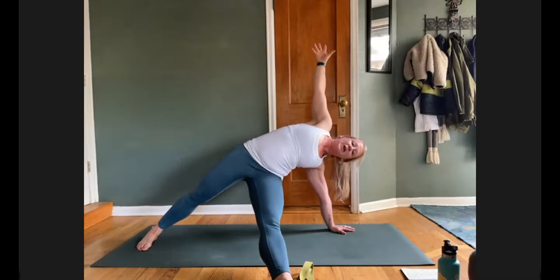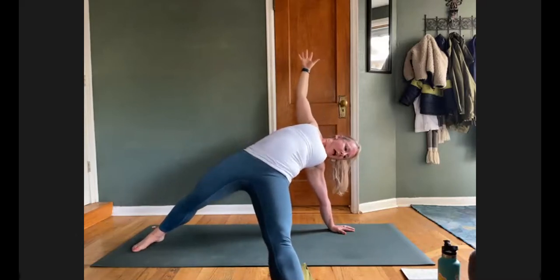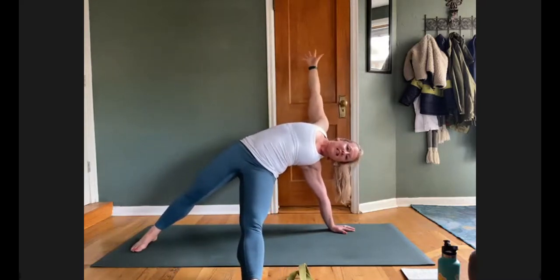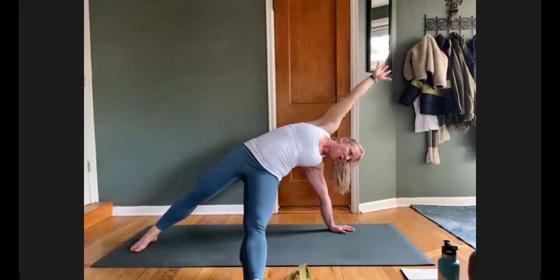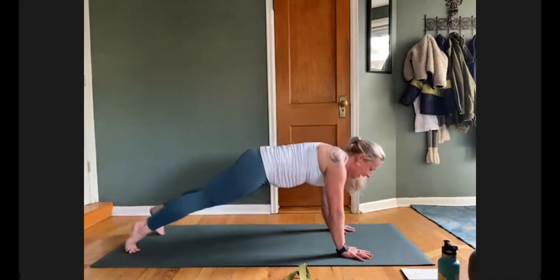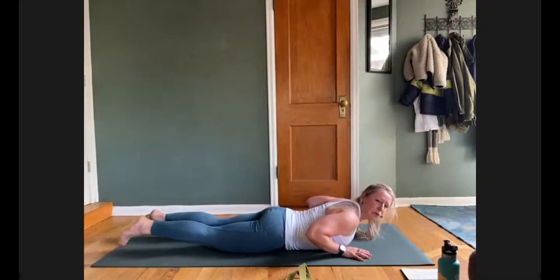And it can be as big or as compact of an expression as you want. So you might feel like pressing that left foot out, making this more of a back bend, reaching your right arm overhead, or keeping that foot in and really finding more of a side opener. Slowly start to bring that triangle back in, right arm down, draw your knee in, step it back and lower down to the mat. This time we're gonna move into floor bow.